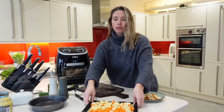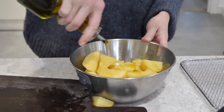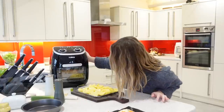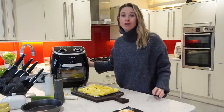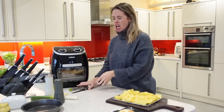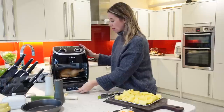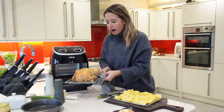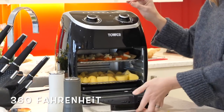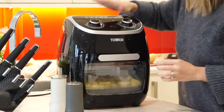That chicken's looking good — that skin looks amazing! Chicken is done. I'm going to take it out very carefully because it's going to be lovely and hot, and I'm just going to let it rest while I start cooking all the other bits. I'm going to put my veggies in on 180 degrees centigrade just for 10 minutes. That's just the right amount of time for them to get nice and soft, but also have a little bit of crunch left over as well.